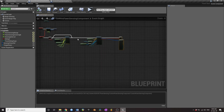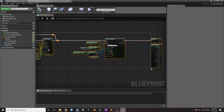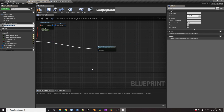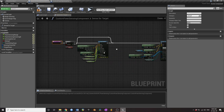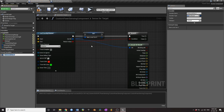So what we could do is save this all into a big old function. Let's save this into a big old function and just call this sense for target. Just like that, big old function. So now what we can do is promote this to a local variable, and this is going to be called current hit result.